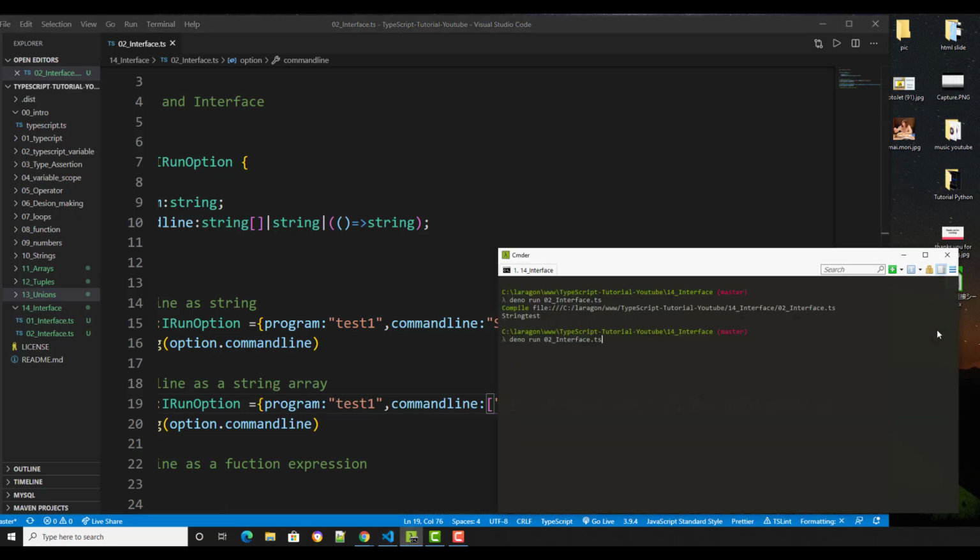It should work, right? Okay, something like that. We passed the array.